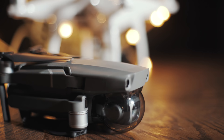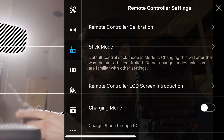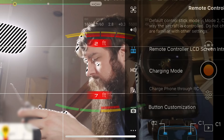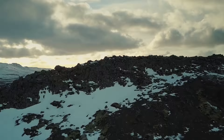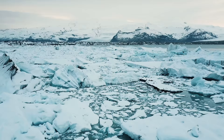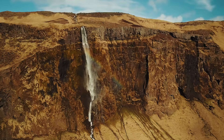DJI also took one of my favorite features from the Phantom 4 Pro: the remote can now charge my phone in the event that it's low on battery. This was not possible with the original Mavic Pro. Last year I took my Mavic Pro on a trip to Iceland and my old iPhone 6 Plus had the battery issue where it would die very quickly — I'd start flying at 80% and within 10 minutes it would be down to 15%. Whenever I flew my Phantom 4 Pro I never had to worry about that, and I'm so glad they've added this feature to the Mavic 2 Pro.